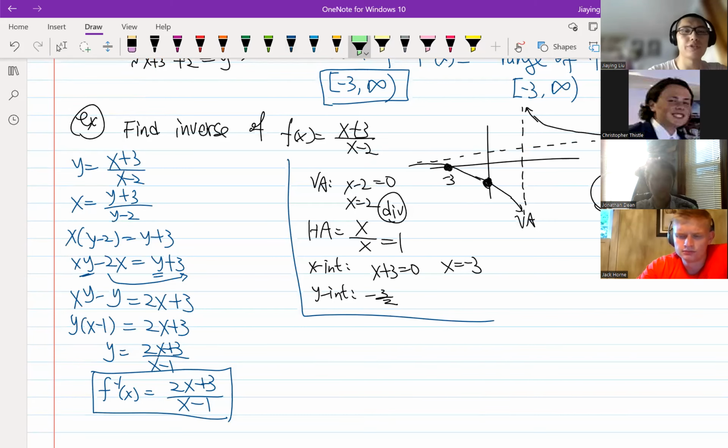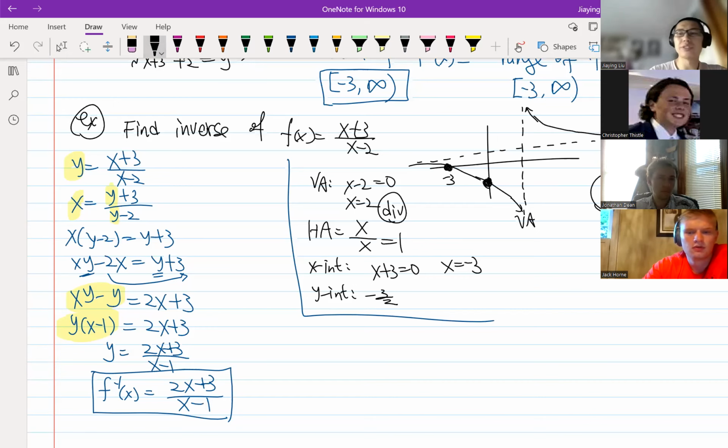So obviously, the first couple of steps are the same, right? We rewrite f of x with y, and then we switch x with y, but be careful, there are two y's in this part. Then we just have to find a way to combine them. We have to get rid of the fraction first, and then we have to combine like terms by factoring. And after that, it kind of follows naturally to isolate y by dividing by whatever the factor multiplied by y. And the last step is always the same.